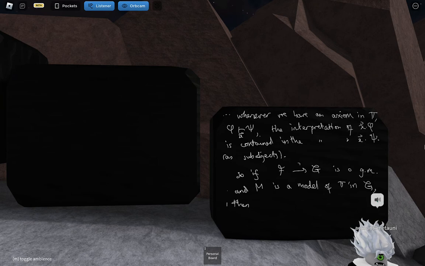then F upper star of M, where this is shorthand for I apply F upper star to all of the interpretations of the components of my model, then all of that structure gets preserved by these inverse image functors, so I get a model of T in F. So that's the motivation for this choice.